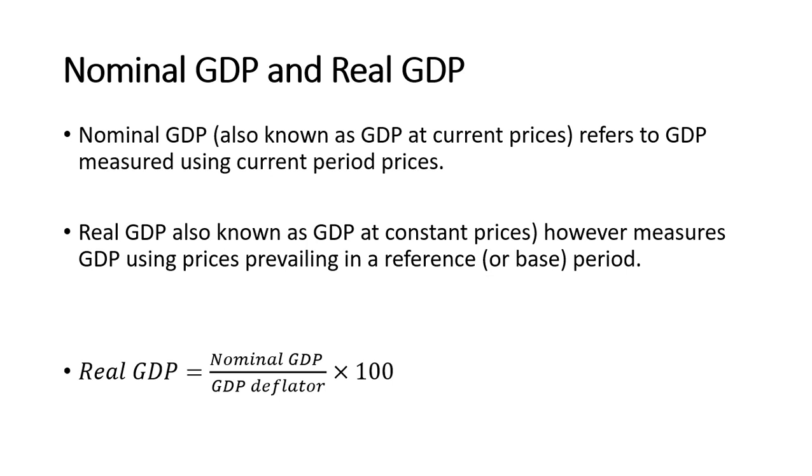So in order to make GDP over a period comparable, we use a real GDP, or we compute the real GDP. The real GDP is also known as GDP at constant prices. So what we do when we are computing the real GDP is that we take a particular year's prices and use that year's prices to measure output or to value output over the subsequent periods.